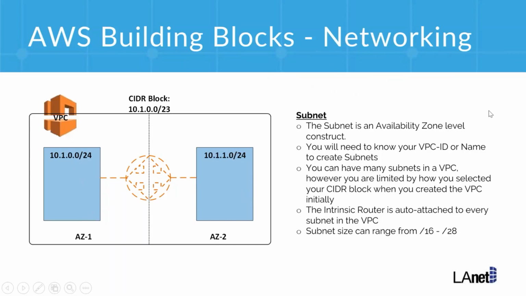So when you create the subnets, you just need to know your VPC identifier so that you know where to create those subnets. And you need to remember that the subnets need to be subnetted out of the CIDR block that you associated with the VPC. If you have secondary CIDR blocks, then you could pull a subnet off of the primary or any of the secondaries, right? So you have a couple of options there. These subnets can range anywhere from a /16 to a /28. That means I could take an entire CIDR block and put it in a single AZ. That would probably not be a good idea. You almost always want to take your CIDR block and build it across multiple AZs. I like to do 2 or 4 because again, it makes the subnetting math a lot easier because it's a power of 2. But you have some different options.